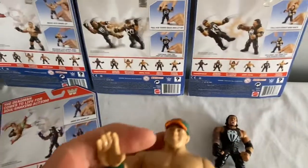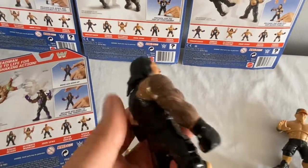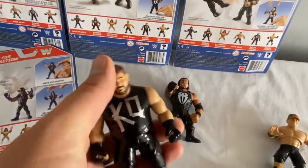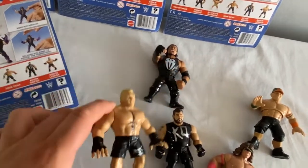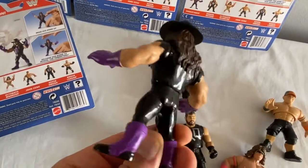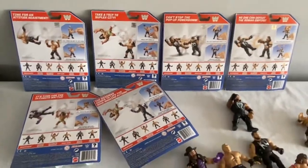Looking at the figures now: John Cena, Roman Reigns — you'll see again with the Ultimate Warrior, that arm movement is like a body movement, like a press slam. Kevin Owens has more of a headbutt, like Andre the Giant from Hasbro. Brock Lesnar and The Undertaker had the traditional press slam. It's quite a common trend for the retro series, should we say.